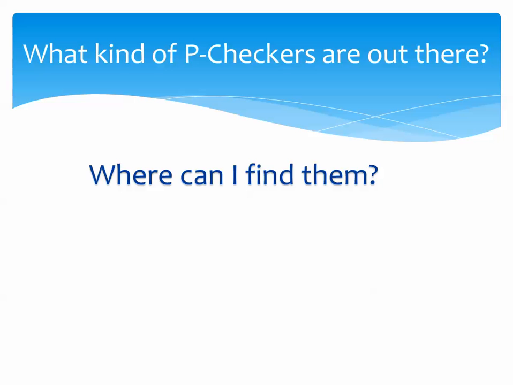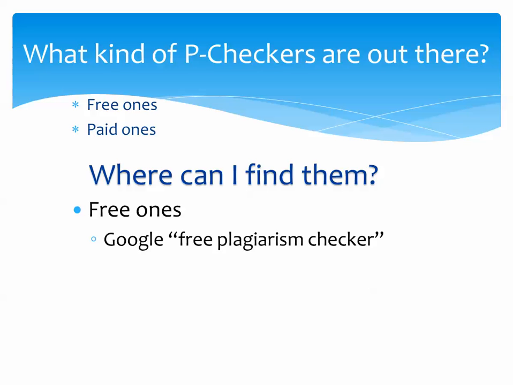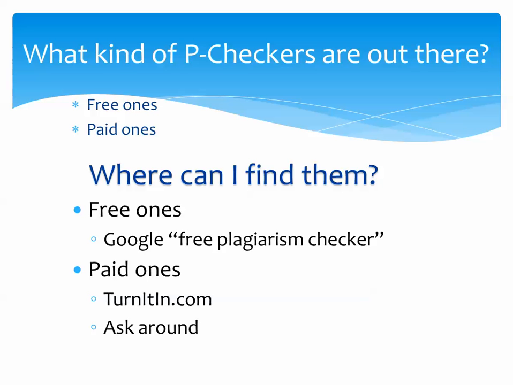So what kind of plagiarism checkers are out there? There are the free ones and there are the paid ones. Those are the only two kinds I know of at the moment. The free ones, you can Google them. You can type in free plagiarism checker, and you'll find a lot of websites providing this. Some require you to register, some allow only a certain number of words per day. Every checker has its own rules. Naturally, there are the paid ones. The one that our university uses is called Turnitin. They have a website, and you can check how much it costs to use their service to check your paper, or ask around your friends. Maybe your seniors might know if there are good plagiarism checkers out there, paid or free.